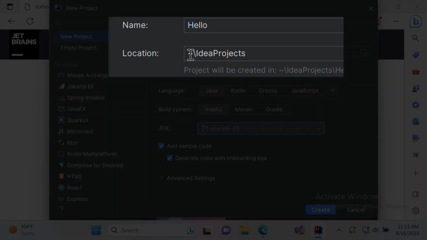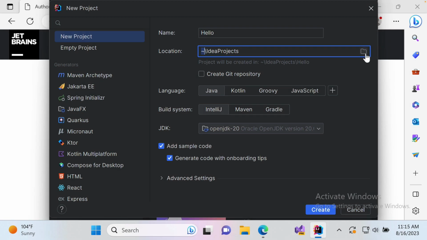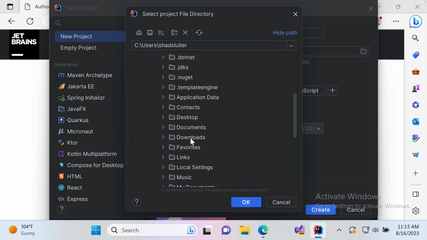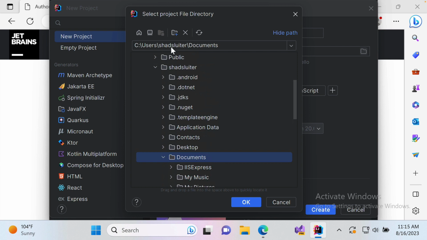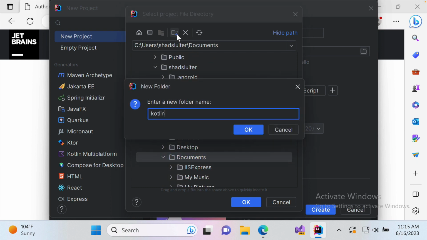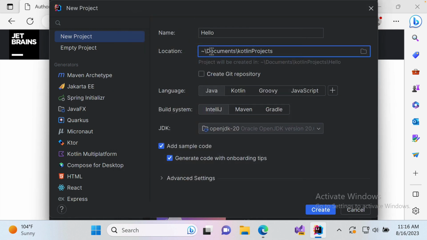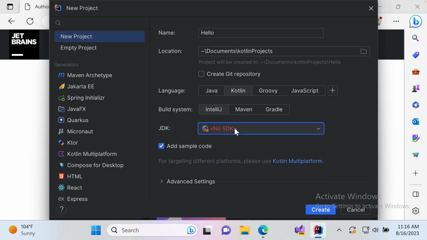So location now. So what are we doing here? So this is like the users directory. Let's pick a different folder here. So you can see that users public Shad Sluter is there. I'm gonna choose Shad Sluter, and let's go to the documents folder. And let's make maybe a new one. So let's go to here, and I'm going to call this thing Kotlin Projects. So you can define your location of anything you want. So right there, you can see I'm in the Documents folder, Kotlin Projects now. And if you want to use Git for saving your things online, you can checkmark that, but we don't need to do that. I'm going to select the language to Kotlin. So I see that it says no SDKs, what did I just install?